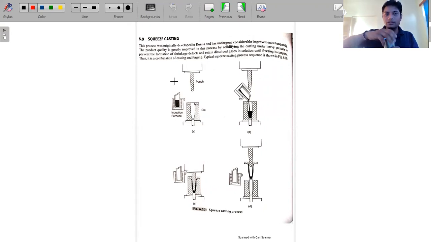So we fill the molten material into the die, and then we push the plunger into it. The excess liquid molten material will come out, or we will collect it in a container. For the time being we keep it like that, and after that we pull it out. If you see, this is a die and this is a punch that we push inside. This is the furnace, and this black color is the liquid molten material.